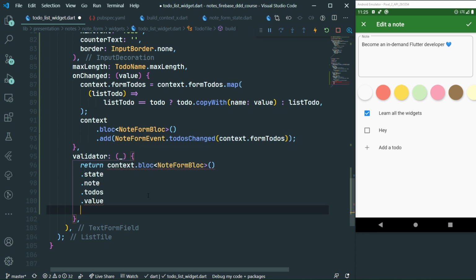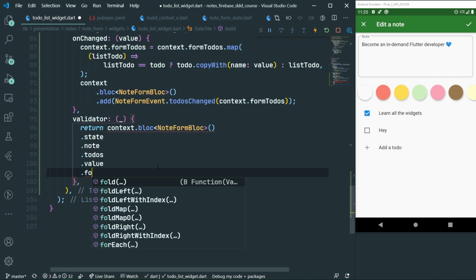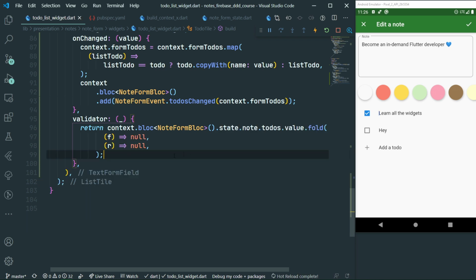And then, depending on whether there is a value or not for the whole to-do list, we're going to fold this first either. Now, if there is a failure for the whole list, which means that there are more than 3 items inside of the whole list, well, in that case, we are just not going to do anything.